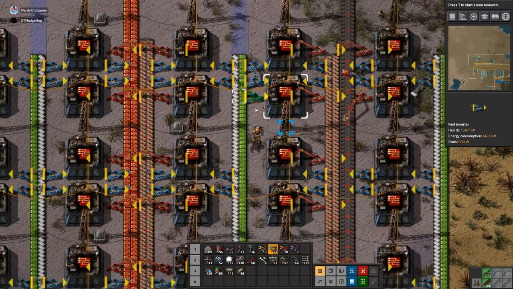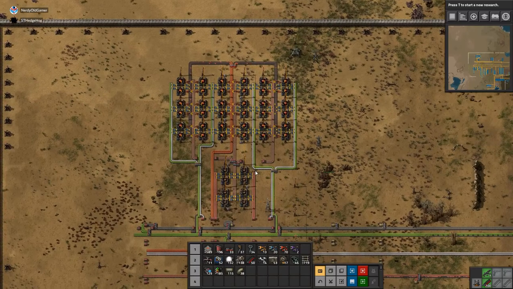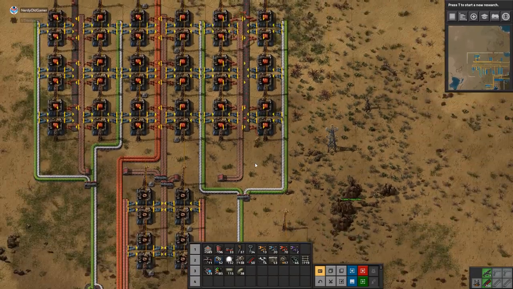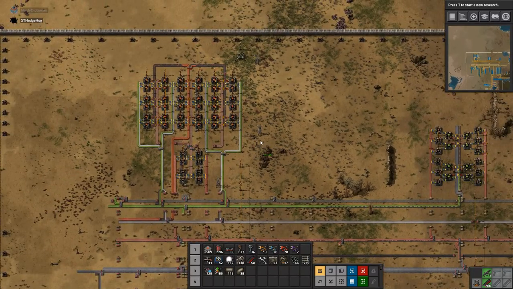Am I getting water? Oh, yeah. Helps if you plug it in. Okay. There you go. Right. Woohoo. Explosiveness. Fantastic. I don't know how to get them out of there, though, because I need another belt to do it with.